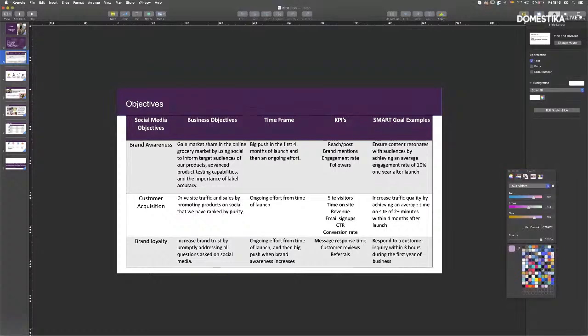But I'm going to try to integrate it more with the colors of the brand. So I will set the background of all the rest of the slides to a light purple, and the text will be dark purple. Okay, so now I can get rid of this stripe, which is kind of old-fashioned, I think, and just focus more on the content of the slides.